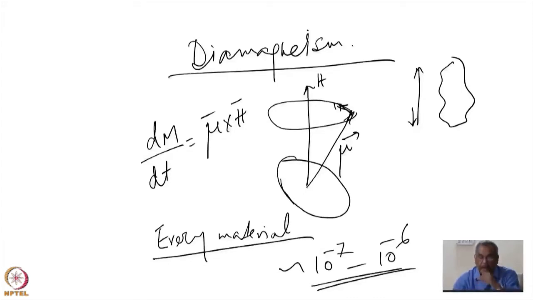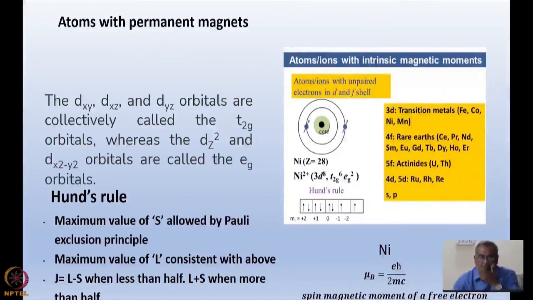But over and above, I have atoms which have got unfilled electrons in their shells. Going one step ahead, the most popular or best known are the 3D transition metals: iron, cobalt, nickel. These have unpaired electrons in D and F shells. Here I have shown that nickel 2 plus, it's a 3D8, that means in the third orbit, in the D shell, there are 8 electrons. Before I try to evaluate the magnetic moment of this, I can say that if there are unfilled shells, then there will be magnetic moment. If all the shells are filled, then every sub-orbit will have 2 electrons each and overall the magnetic moment will be zero. But this is unfilled, and for that, we need Hund's rule.